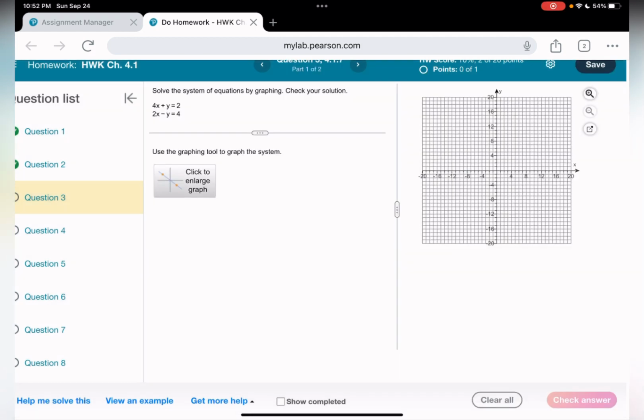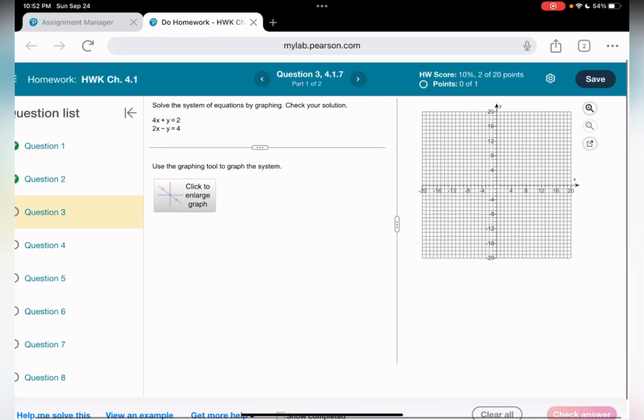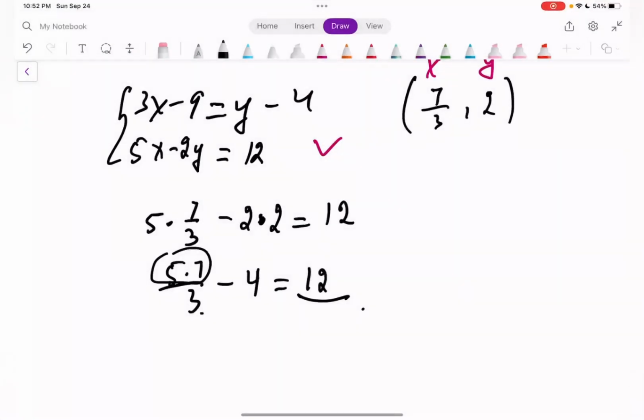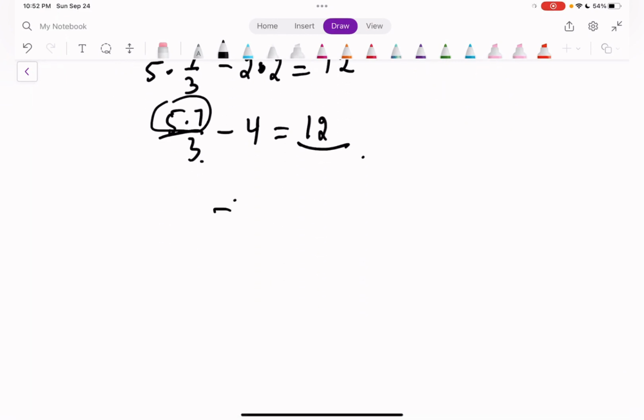So next we are going to do 4.8. This is 4.7 in the other recording. So let me do 4.8, this one. So what do we have? System of equations solving by graphing. All right, let me take a picture of it, and we can graph. Practically what we are going to do is graph the equations separately. So the first one is very easy: negative x plus y is equal to 1.